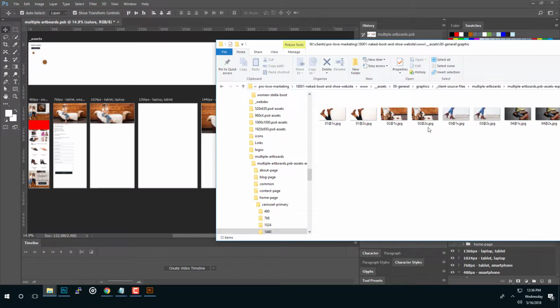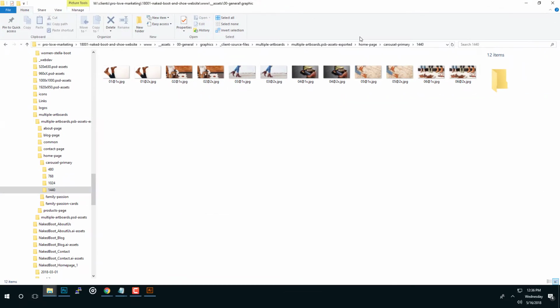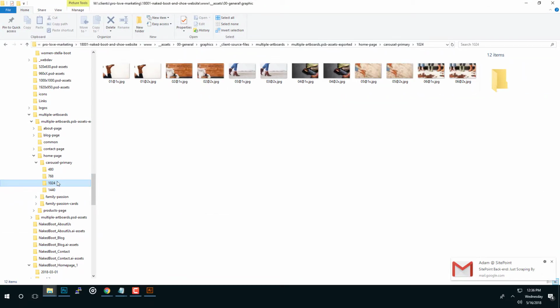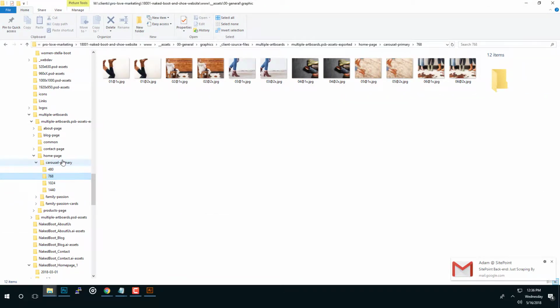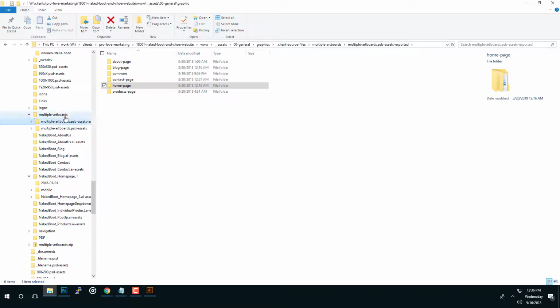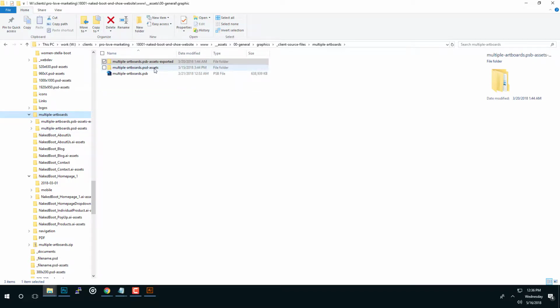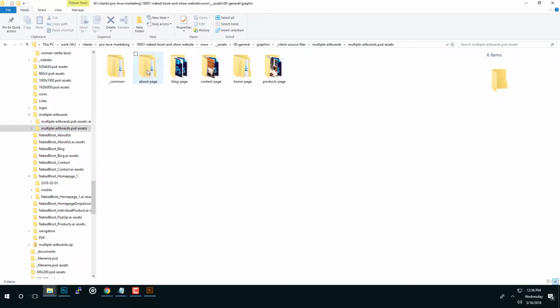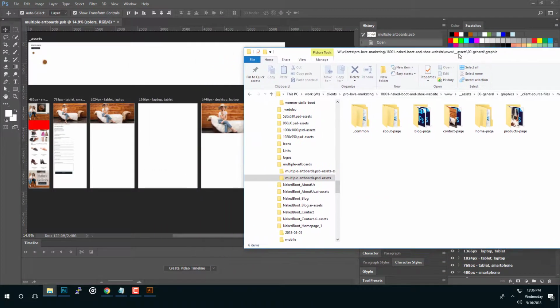That helps me, so I have all the images, all the versions of these images. So that's what comes out from the file, and this assets folder is what comes into the file, or what's used by the Photoshop or AI file.